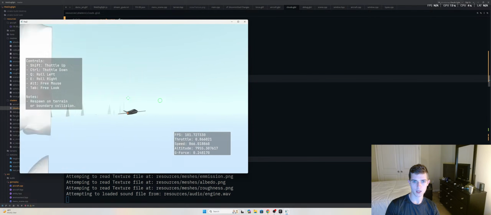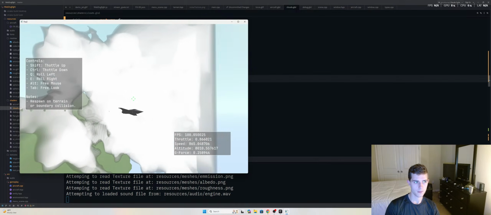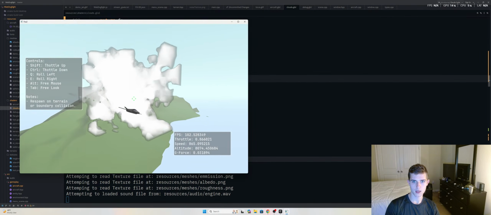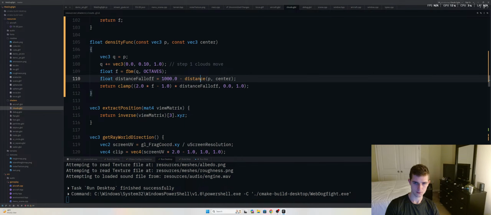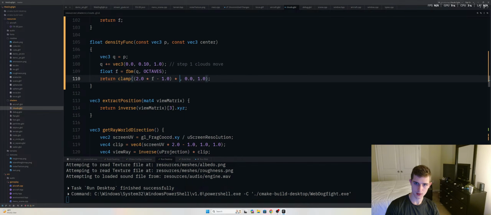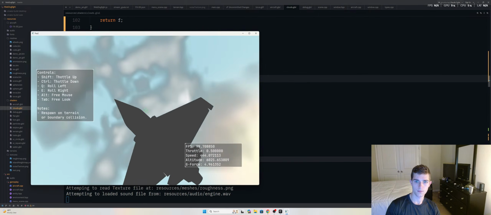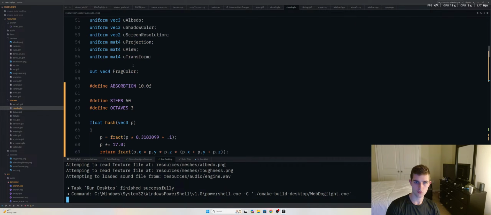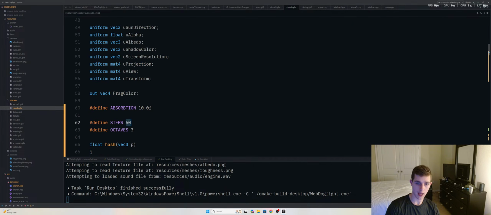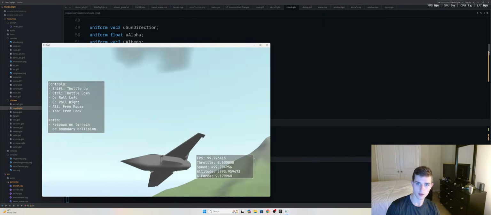It's actually really neat. We can get that effect really easily if I just forget about this. We'll fix that fall off thing a little later. And then if I just reduce the steps a lot, we should just get that effect out of the box.